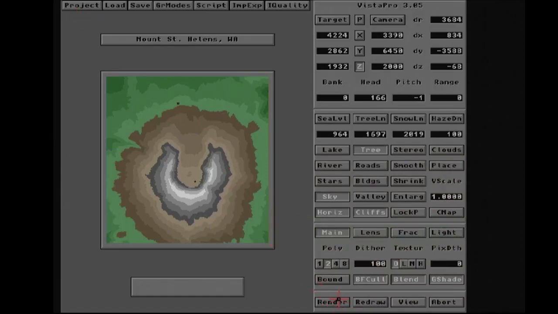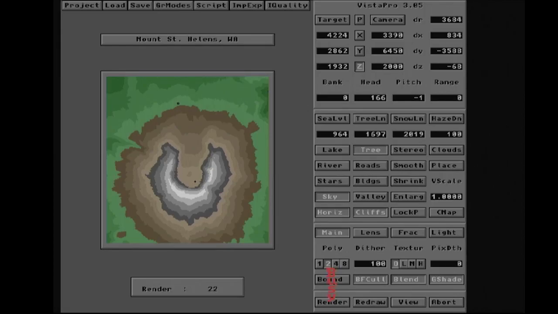One of the things I should tell you guys while it's rendering: the tree density, while you can set that value to a higher number to get more trees, is married to the polygon setting down here. So the more detail you give the terrain, like a setting of 1, the maximum detail level, the more trees you're going to get. So if you set the tree density to like 100, but then set poly to 8, you'd be like, why aren't there as many trees as there was back when I had it set to 2 on polygon? It's because those 2 settings are related. So be careful of that.